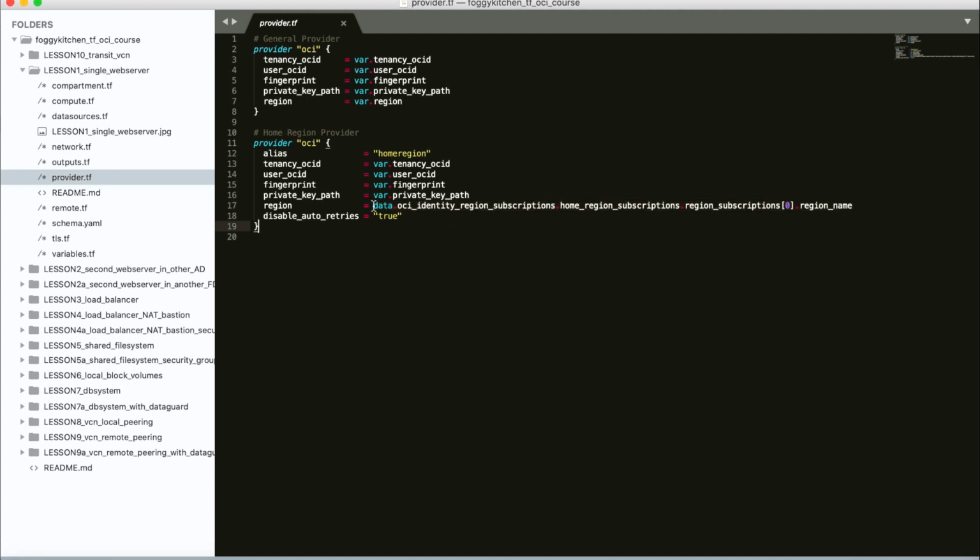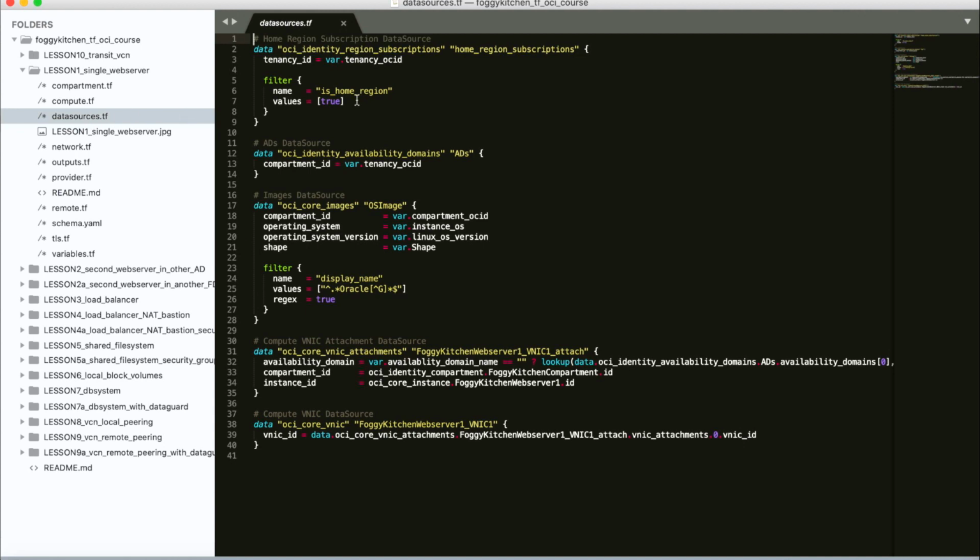How this data source works? I can see all data sources in datasources.tf file, right? Data sources in Terraform works like queries in a database, but we are not querying database, we are querying REST APIs in our cloud, right?